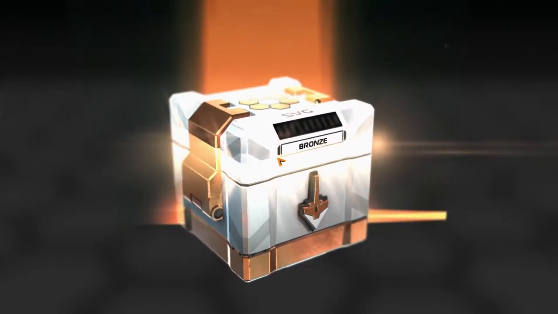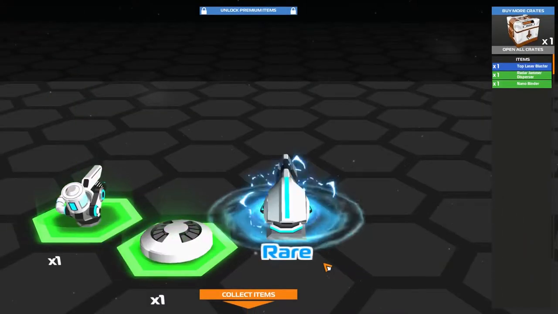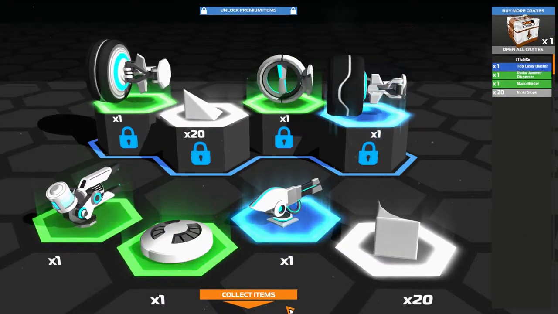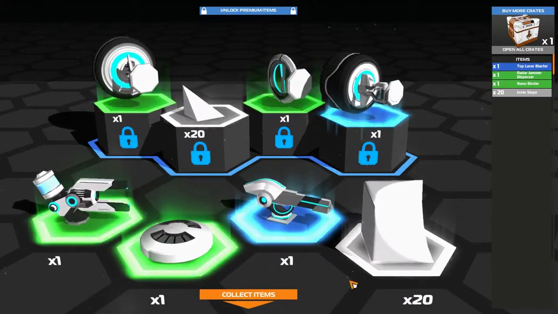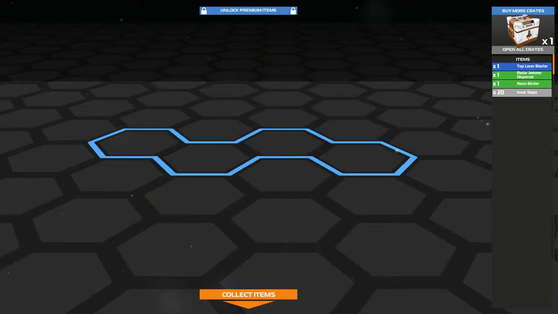All right, so I guess I'll be it. We got defeated, but we got a bronze crate and we got a rare item, so we can't really complain about that. But this is pretty much what I get in my plutonium crate, except for another common item spot. But hey, that's pretty good.